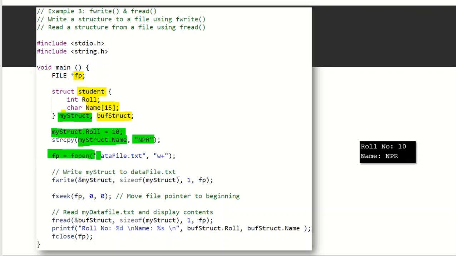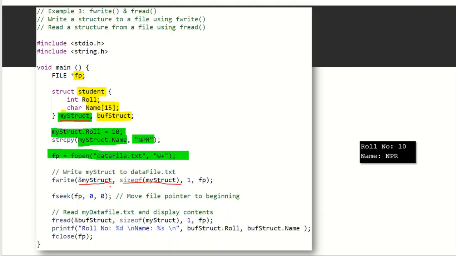Next I am opening the data file in read and write mode. To write the content, we have to point to the memory block from which we are writing. We are going to write from the myStruct memory block. The beginning of myStruct is represented by &myStruct, that is, it will point to the address of the myStruct structure area. Then the next part is sizeof(myStruct).